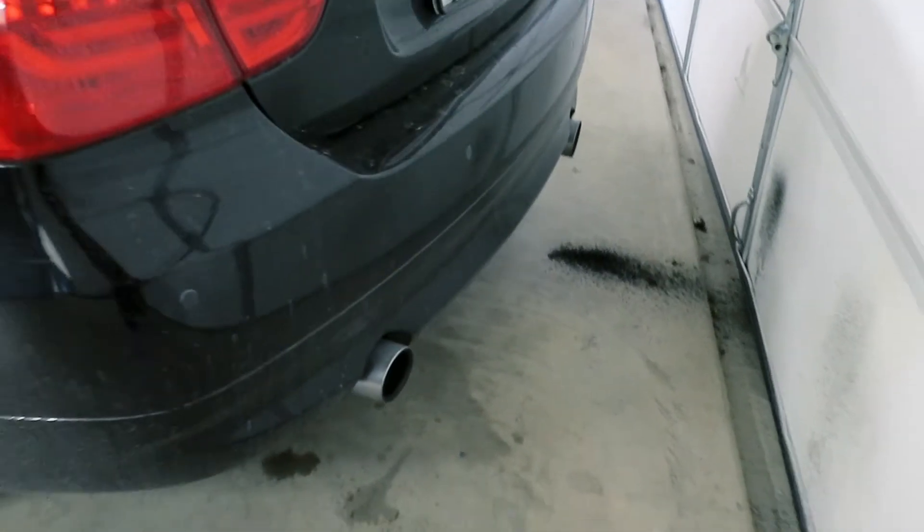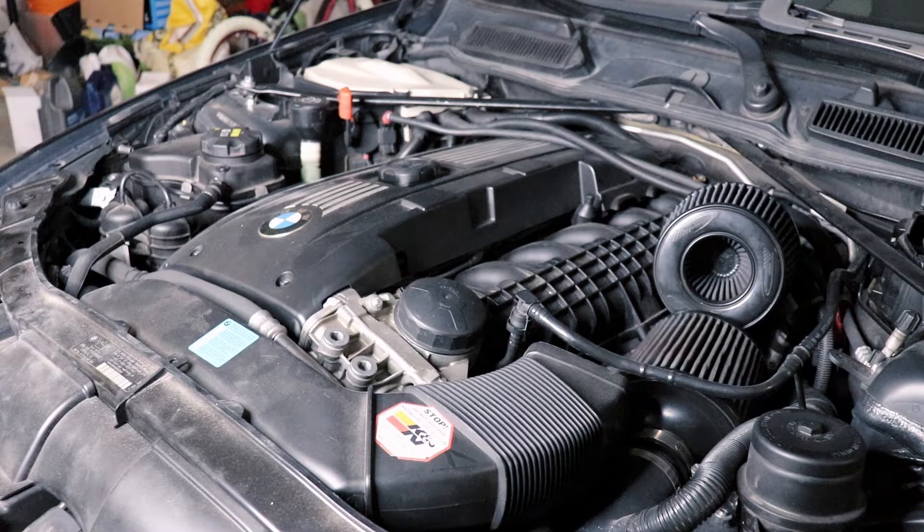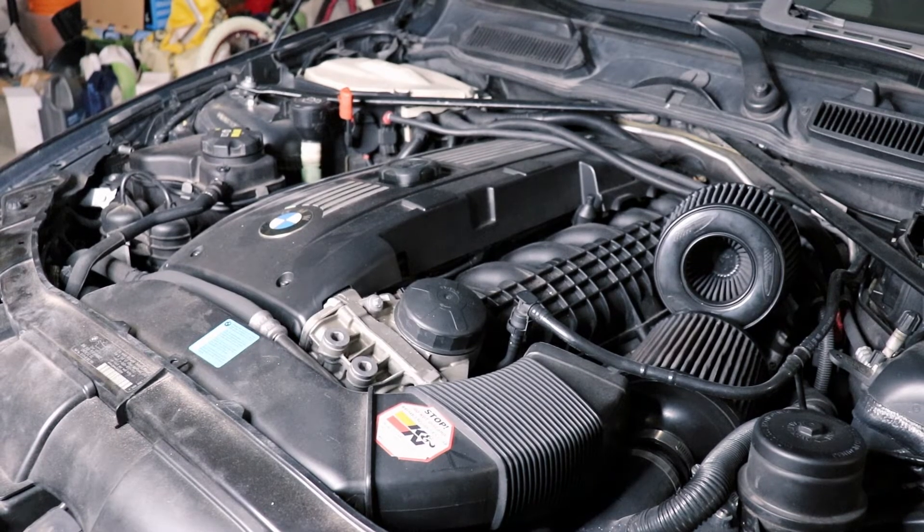That fixed the problem. Someone once asked me if I could talk about the N54 tick and why some cars are very loud — I would say it's probably the high-pressure fuel pump. Mine is relatively quiet for an N54; I've heard others that are louder. It's probably the pressure relief valve in the high-pressure fuel pump that's a little noisy, which shouldn't be present when the car is warmed up.